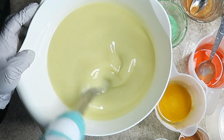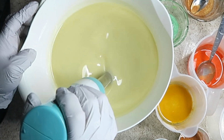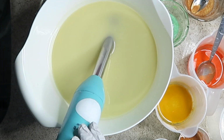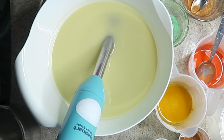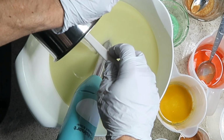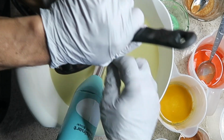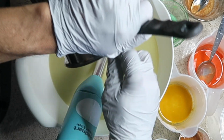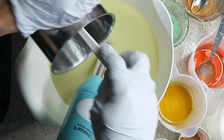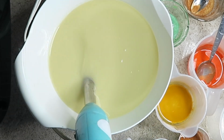And I'm soaping at about 73 degrees. So making sure that I just blend to emulsification, as I always tend to do, unless I make a layered soap.